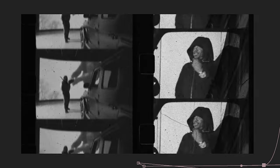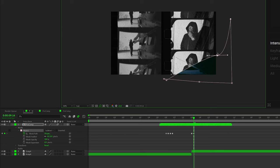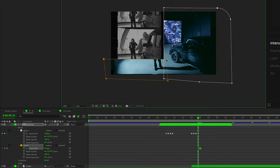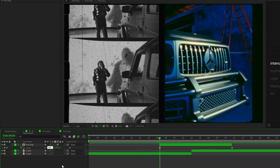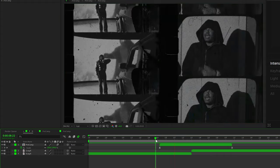Now we have the right-hand side animated in. To animate the transition out — if you want the transition to hold for a little bit, make a keyframe before, then go a frame forward and start the mask out. I'm doing the same concept, going a frame forward, masking, going a frame forward, masking. For the transition out of the left-hand side, I made a new mask and went frame by frame just as I did on the right-hand side. I played around with the position of the keyframes so they transition in and out at different times. And on that pre-comp layer I keyframed the scale just a little bit so it has a little bit more movement throughout the transition.